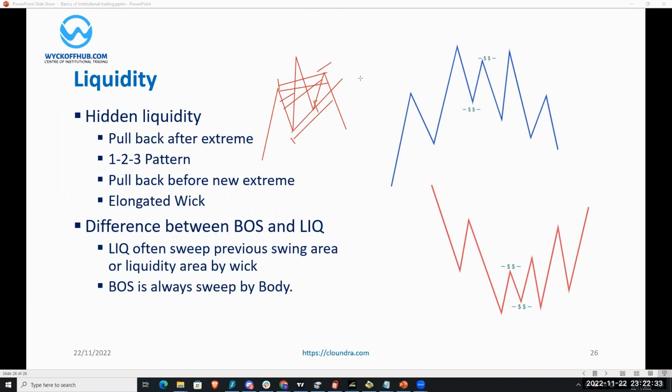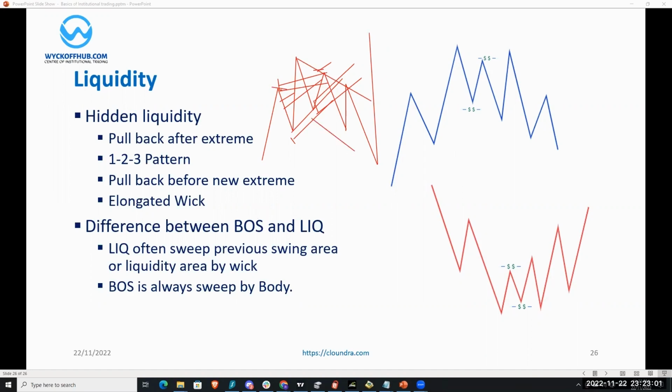We should have a point of interest somewhere around here. And I like the market to actually retest this point of interest, and then I want to go down. So the head and shoulder pattern always has liquidity around the neckline, and also around the shoulders area. So watch out for those shoulders. Maybe it's not coming straight away, but after some time, definitely it will take out all those liquidities, because these are now trend lines, right?